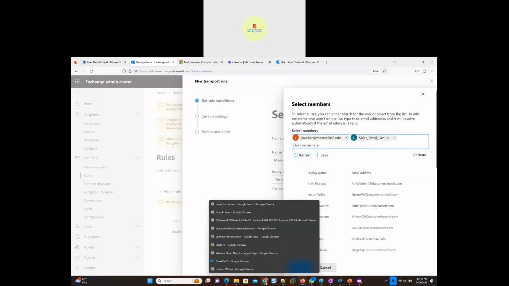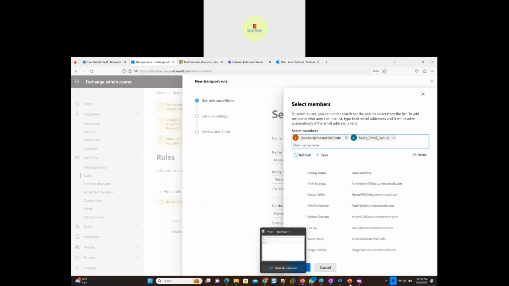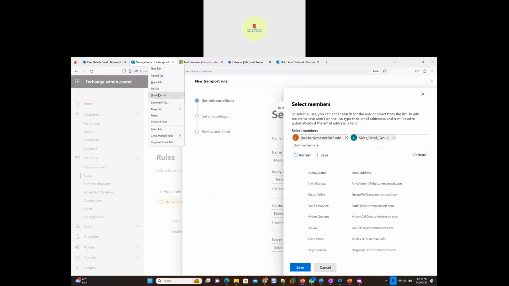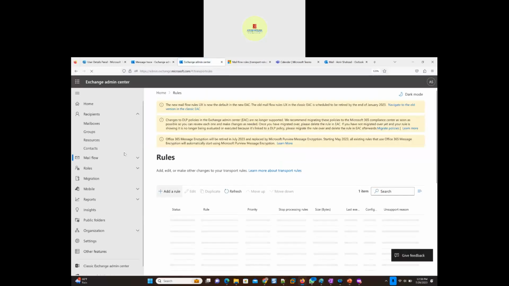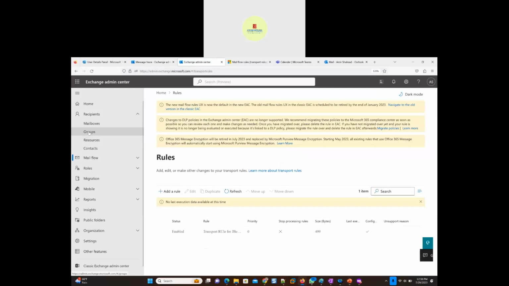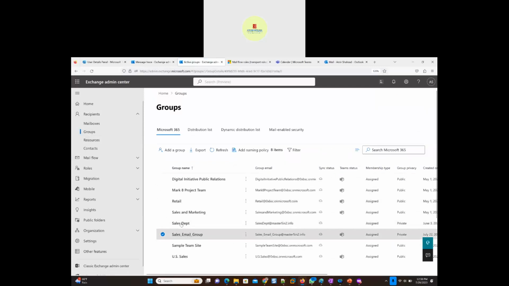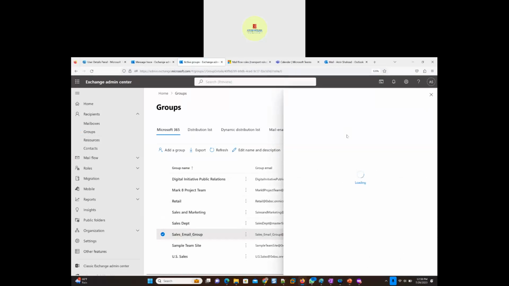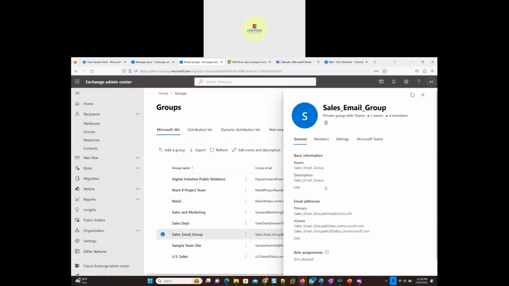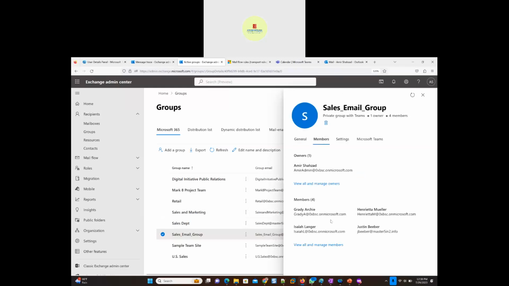Yeah, so I am the owner, but I'll just add myself as the member. I should be getting email, and it's not going to let me add it if it thinks I'm already added. So no, it is letting me add. I'm supposed to be added here. Yes, I'm added now. And in the sales group, I'll refresh.